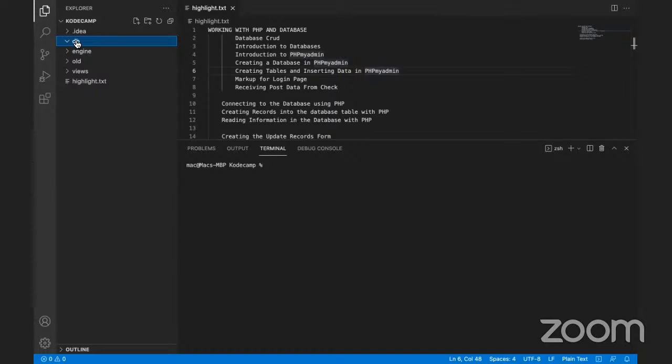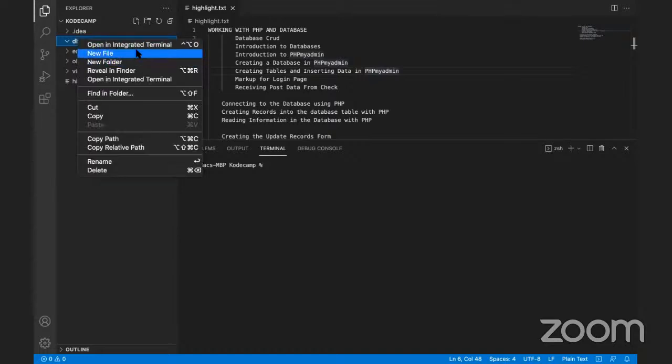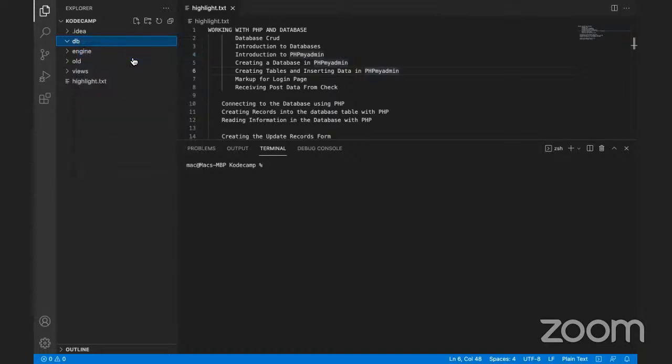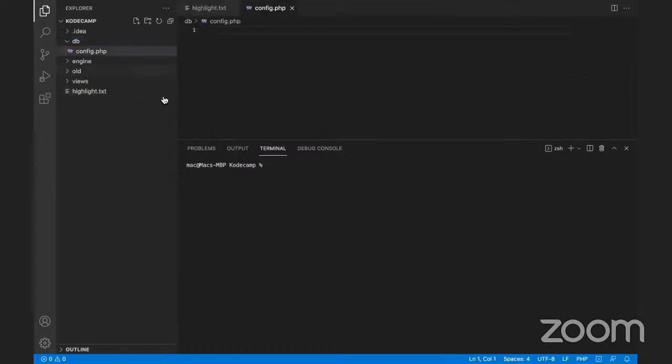For example, in DB I should have something like config.php, and config.php should help me with every database configuration I need.